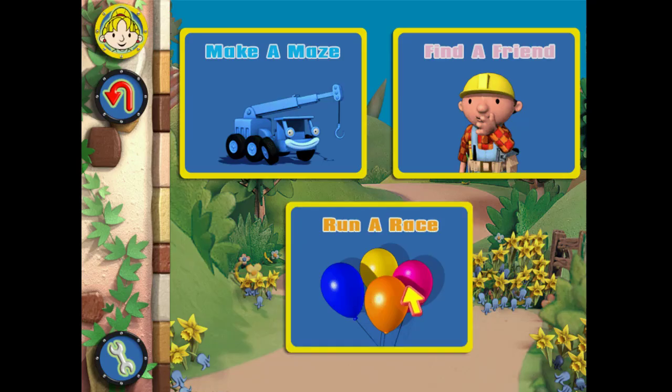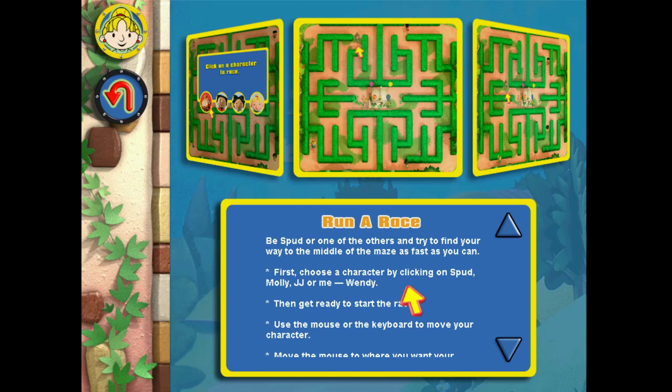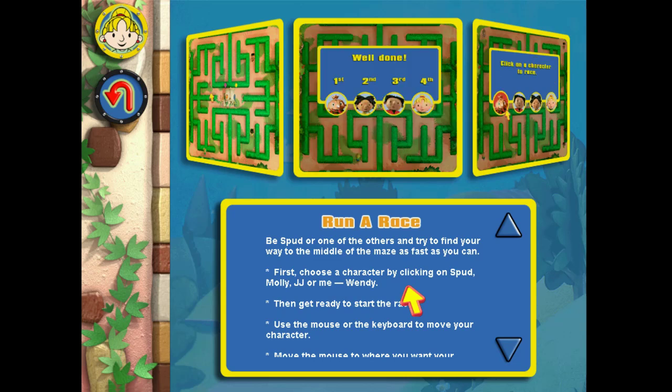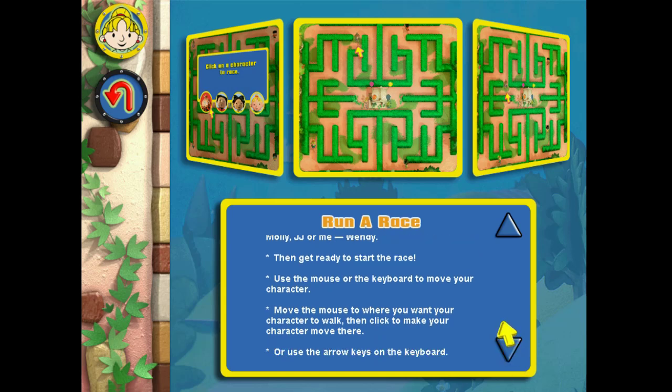Run a race. Ready, set, go! Run a race! This is Run a Race. Choose Spud or one of the others and try to find your way to the middle of the maze as fast as you can. First, choose a character by clicking on Spud, Molly, JJ, or me, Wendy. Then get ready to start the race.